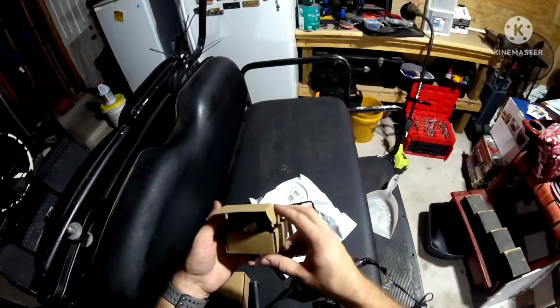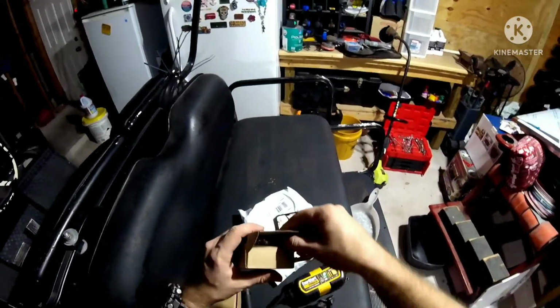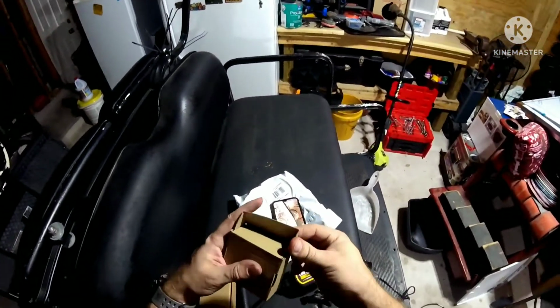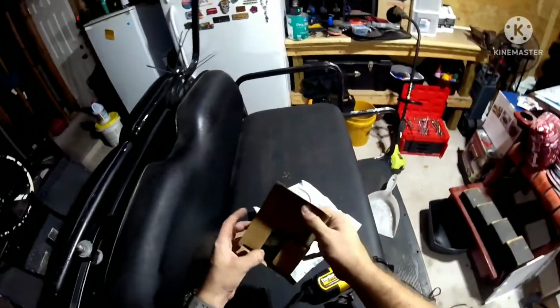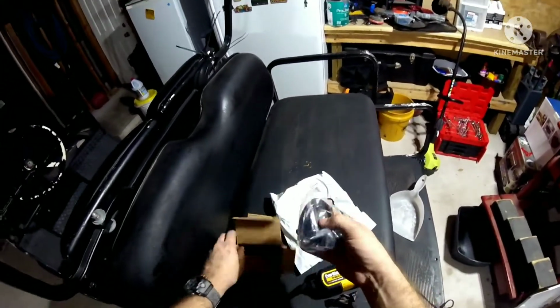I don't know if I can make this sensor work, but I would rather swap it out with an OEM part. That'll make it work. So I have the wrong part. Next on the list is the coil. So we're going to do this.